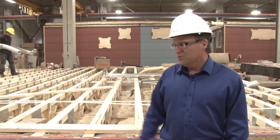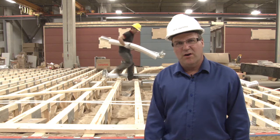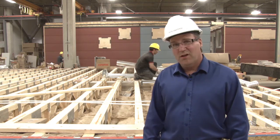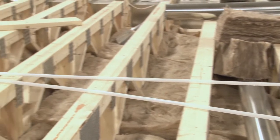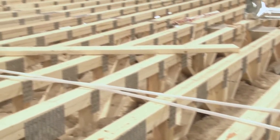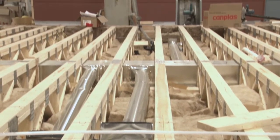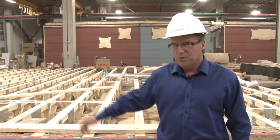We're at the next stage of construction, and what we're doing here is we're tying in the rest of our heat runs. We're also running our water lines right through the inside of our trusses, and we're running all our plumbing pipes. After this stage, because it's a self-contained home, we're going to be topping up the insulation with cellulose insulation to get the full insulation value of the floor. If it's a non-insulated floor and it's going on a full foundation, we won't be insulating it at this stage.